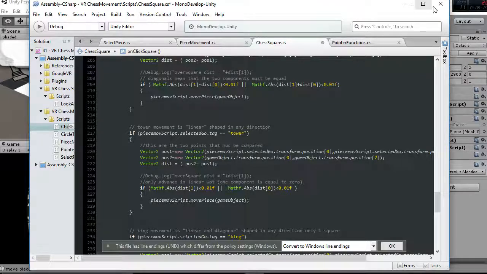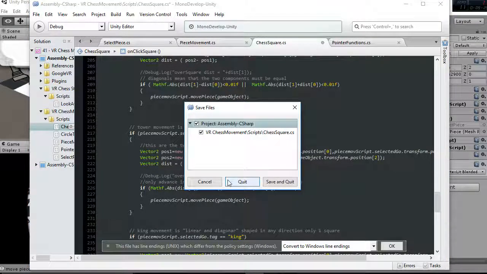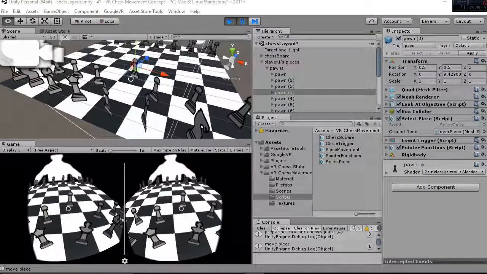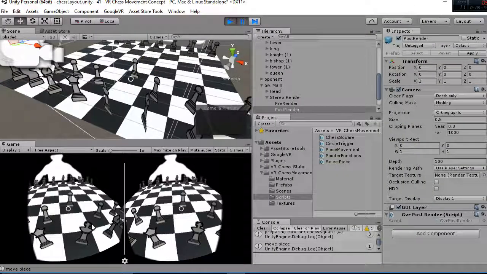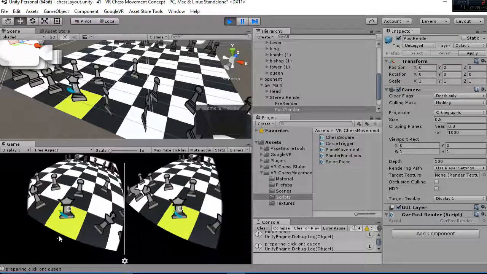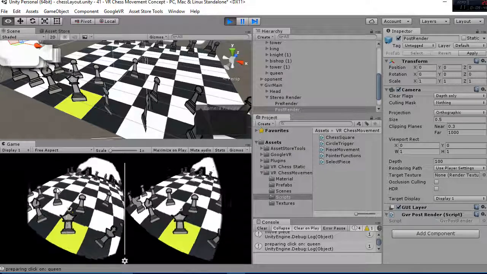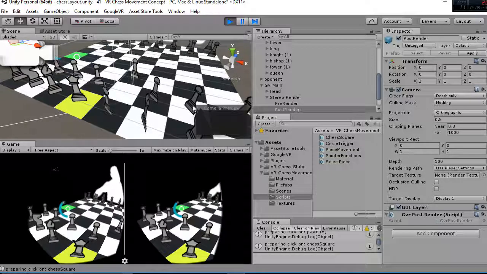Finally, whenever we move a piece incorrectly, as I'm going to try to do now. Okay, let me see. Yeah, if I move this piece, and as it is a queen, I'm able to move it towards this position.